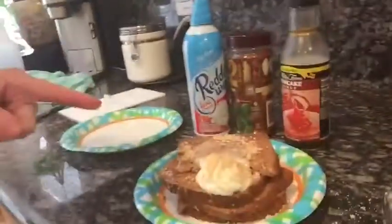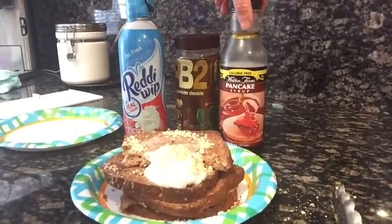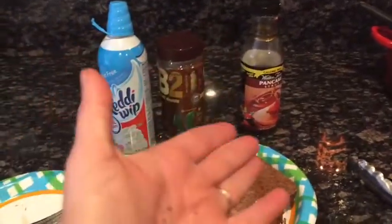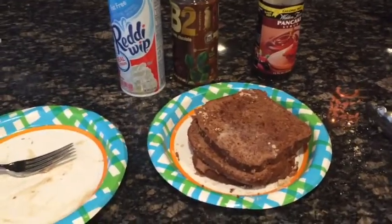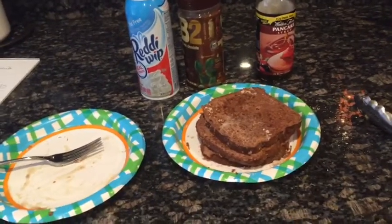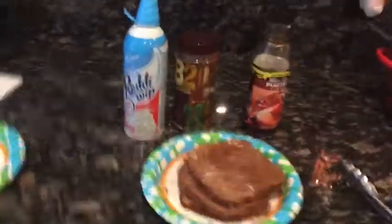My whipped cream just fell off, but I topped it with one serving of the Fat-Free Ready Whip. So for four slices — and I've already eaten one slice so you only see three here — four slices with the Ready Whip, two teaspoons of this, and about a quarter cup of Walden Farms. Your macros on this are 4.5 grams fat, 33 grams carbs, and 42 grams of protein. That is awesome. For me that's probably even too much for a serving, so I'm probably just going to eat two of these in the morning and maybe two at night. That is a super awesome macro-friendly French toast.